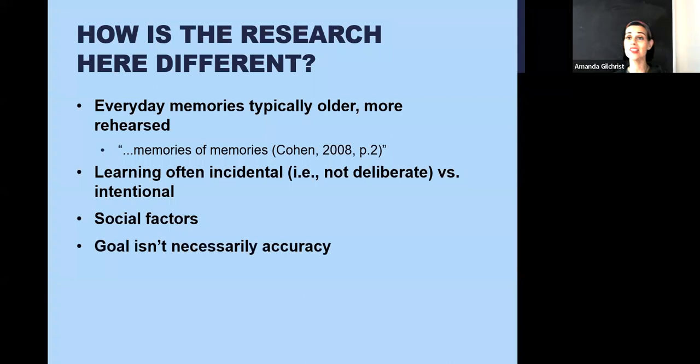Now, that kind of gets to the next thing. When we're talking about memory research in a laboratory, the goal is accuracy, right? Here in everyday memories, the goal is not necessarily accuracy. I can tell you that I often share events from my life with you, first of all, so that you understand that I'm not this scary person up at the podium that grades you. And sometimes there are things that I very much relate to you on, and I want to share those with you, just to build connections and help you learn things. So in everyday memory, the goal may be to build connection or build a friendship or share information or things like that.